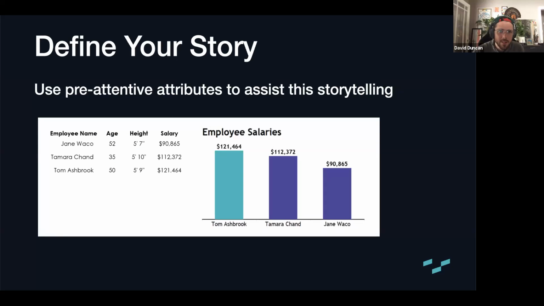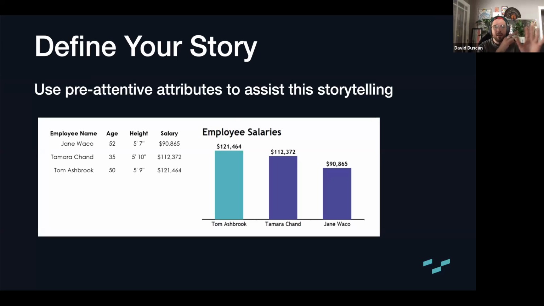For instance, if we look at these 3 lines of data on the left, some salaries and some employee names and some extraneous facts that have nothing to do with what we're looking for. And then you also look at the chart on the right, just because of that one bar being colored differently, the height of it being higher than anything else. This is the same information here, but it's cutting through the noise on the right.